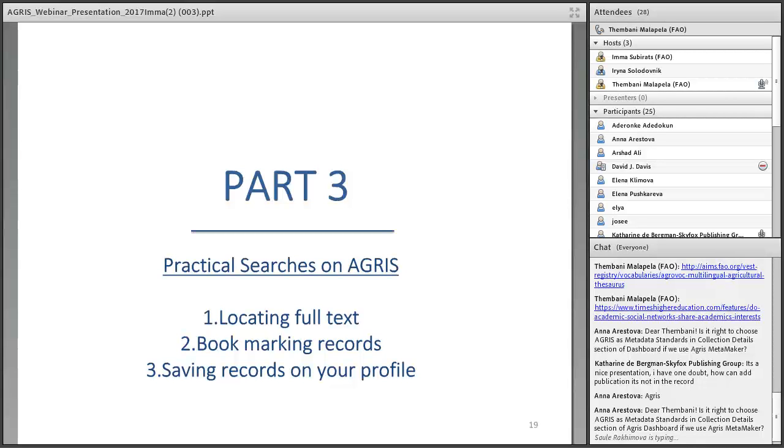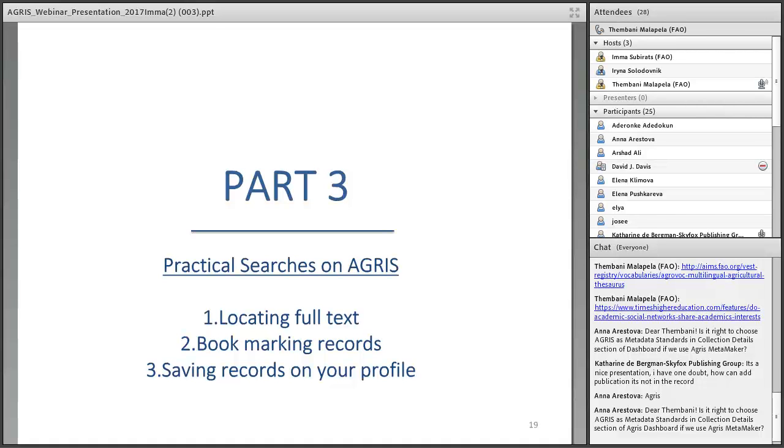Is it right to choose AGRIS as metadata standard in collection details section of AGRIS dashboard if we use AgriMetaMaker? I can't get the question, but what I can tell you at this moment is that AGRIS uses AGRIS AP. I think we are talking about AgStem, which is separate from AgriMetaMaker. This will be addressed, Anna, in the next webinar when we talk about AgriMetaMaker.